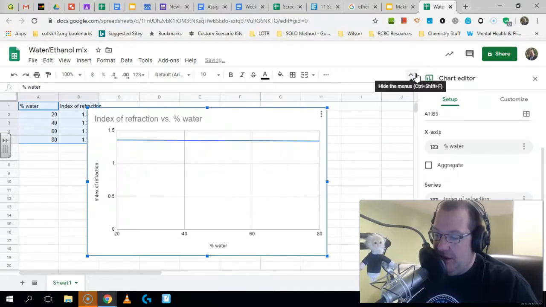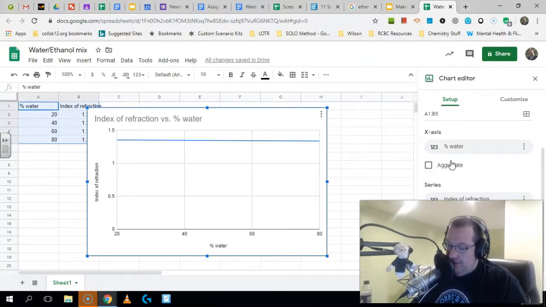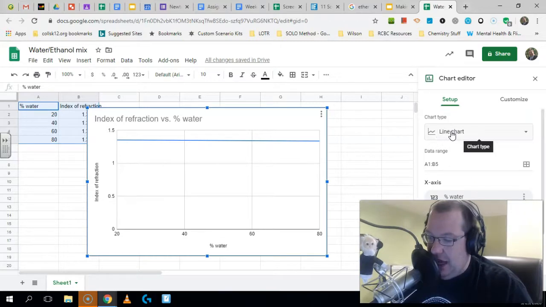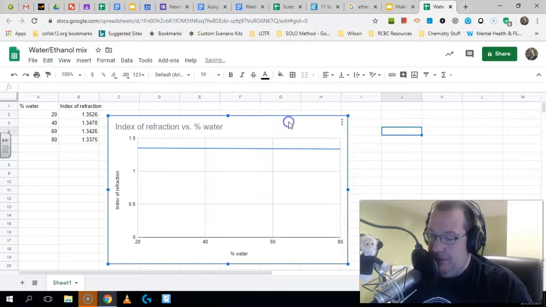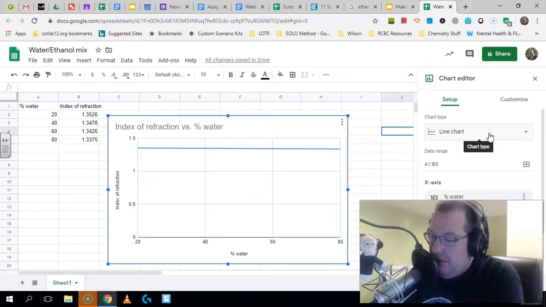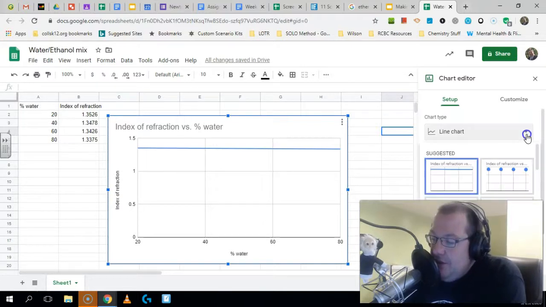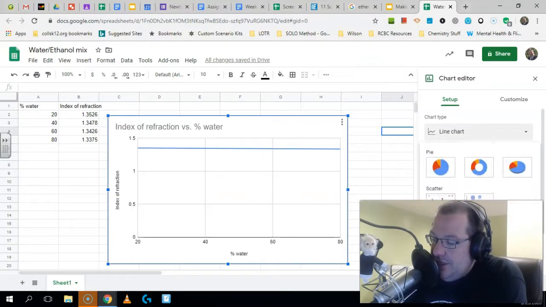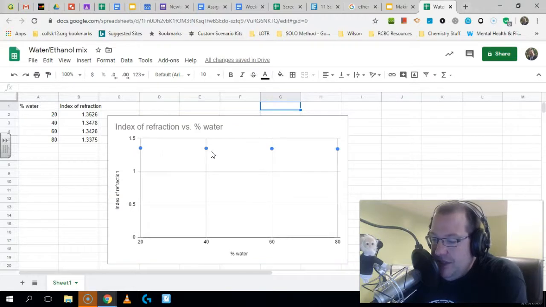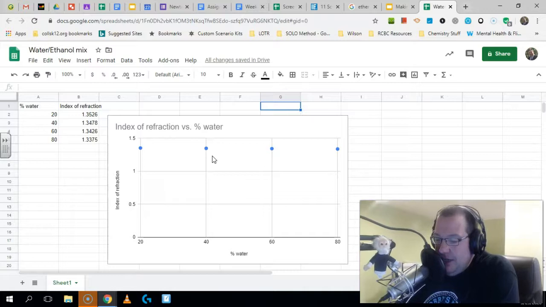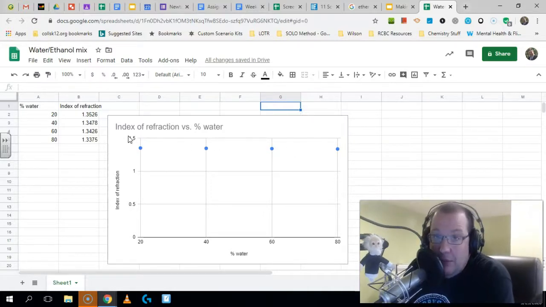Then I'm going to come over here and insert a chart. Notice it gives me a line chart to start off with. Regardless of whether you're using Google products or Excel, Microsoft products, you want to make sure that this is a scatter plot. It's easy to change. You go down to scatter, and now we have this. This appears to give us just a straight line, and it should be a straight line, but here's the problem. If you look at the y-axis here, it's causing our data to not be spread out and give us a true sense of the calibration curve.